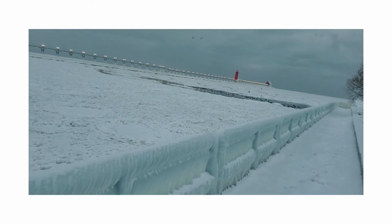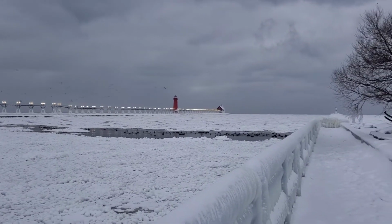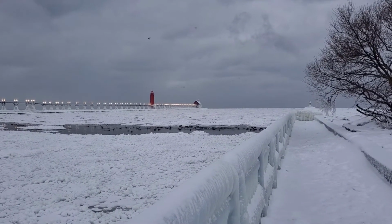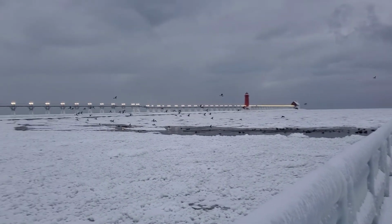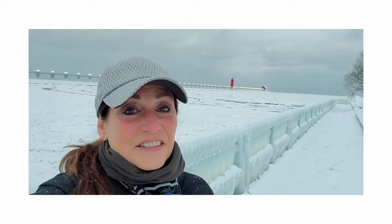So did you see the swelling underneath, like the undulating waves in the channel? The ducks are freaking. They're like, what? What are you doing out here? We usually have this place to ourselves at 7 a.m. So quiet. This is like a pretty special time when there's no wind and you can hear the crunching.